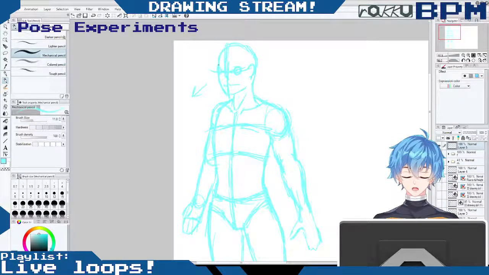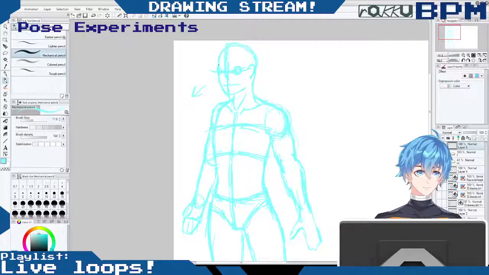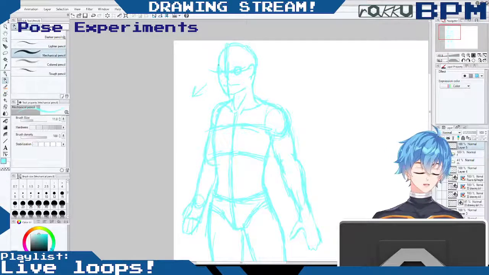I wouldn't have to experiment around with the poses themselves because they'd be set. I can get everything locked in using the features of the software. And that's a very powerful tool.